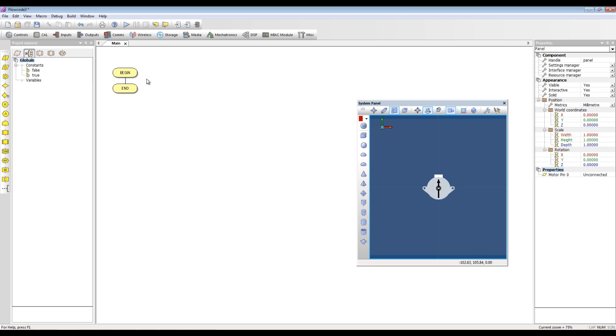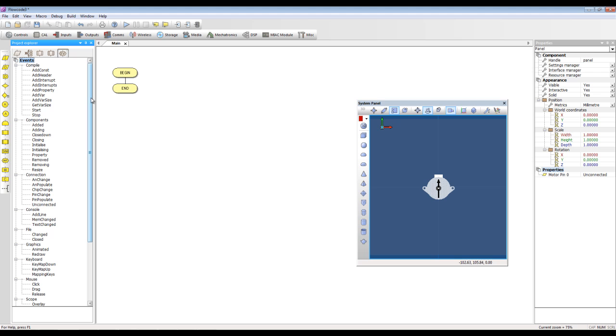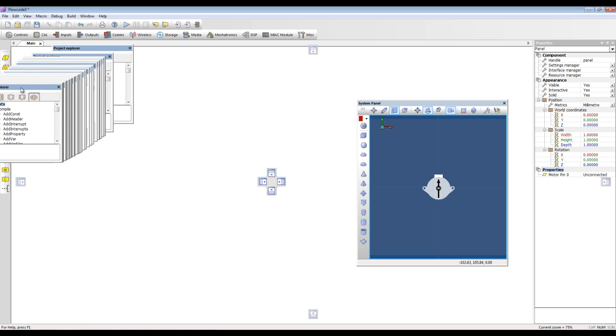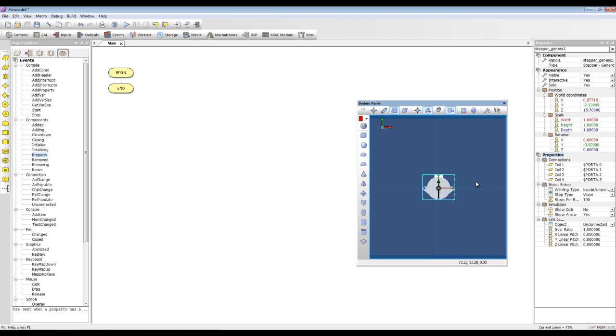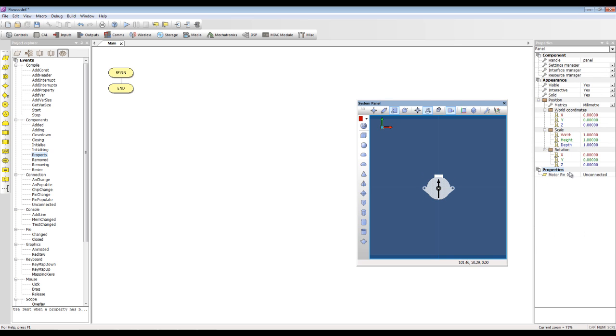Now what we can do is set an event. So I'll click on the events in the Project Explorer. Whoops, reconnect that. And I want a component property event. So whenever this property changes, I basically want to take this property and pass it so that it replaces the value here. So it basically allows us to set the value of this stepper motor from outside the stepper motor component itself.